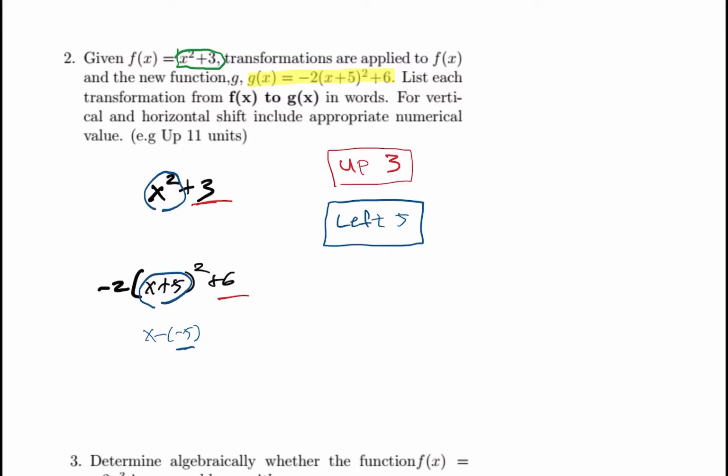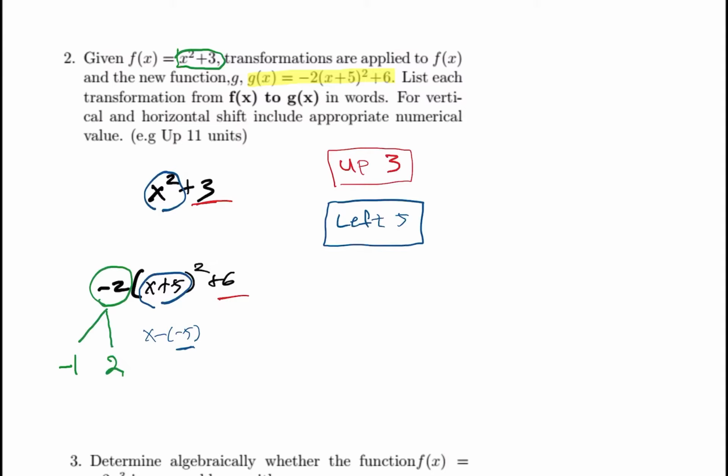So then we multiply by negative 2. When we see a negative number multiplied, we have to analyze it in two separate parts. We have a negative number, so we can think of it as negative 1 and 2. So here we need to view it as multiplying negative 1 times positive 2 times this function.